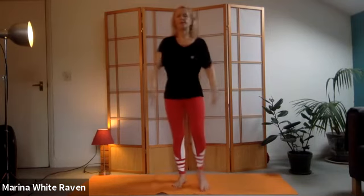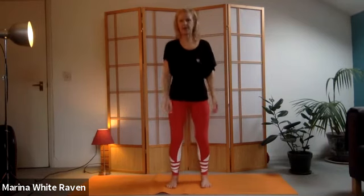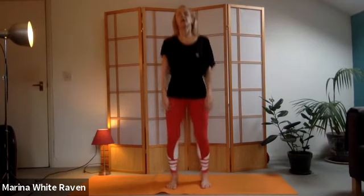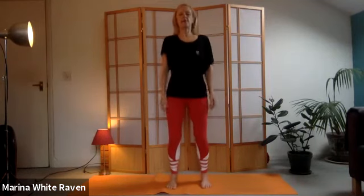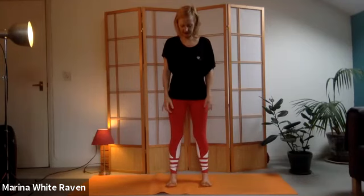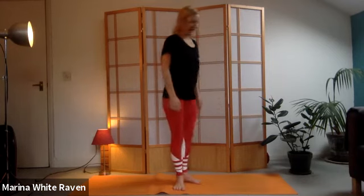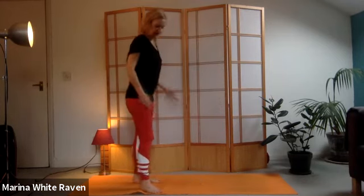Shake the legs a little bit, shake the hands a little bit. Let's just reset again with these little bounces. Very embodied here. Taking care of ourselves, feeling ourselves, acknowledging ourselves. Good. Lift the toes up, place them down. And we're going to try balance now with this energy.